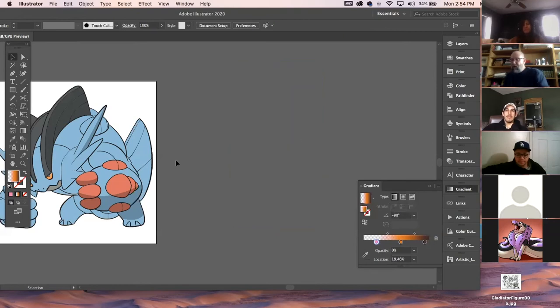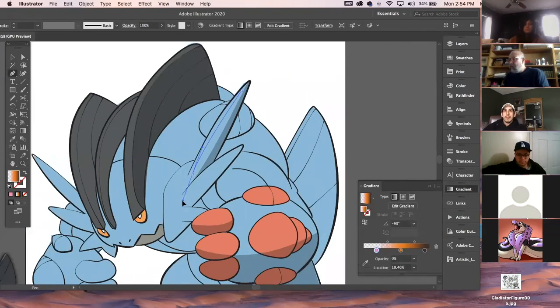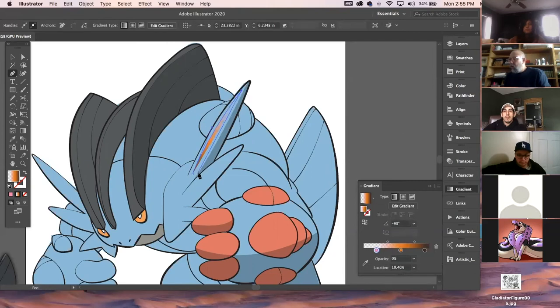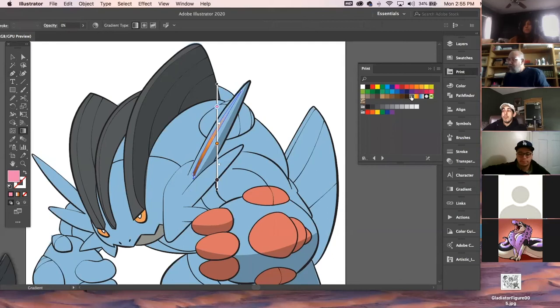So I'm going to make a new shape here. And this edge is sloppy, but I'm not going to worry about it. You're not going to see this edge anyway. And now I'm going to go back to my swatches. Oh, I'm sorry, pick this. Actually, I don't want to have that. There.